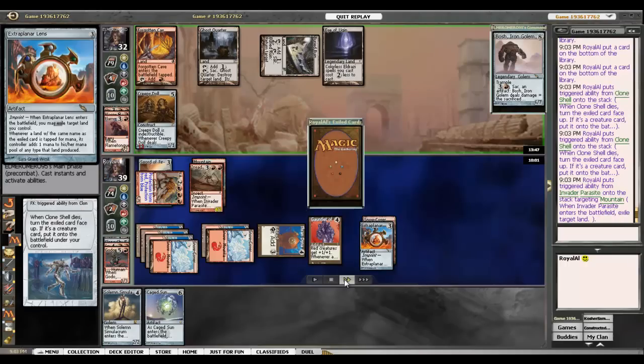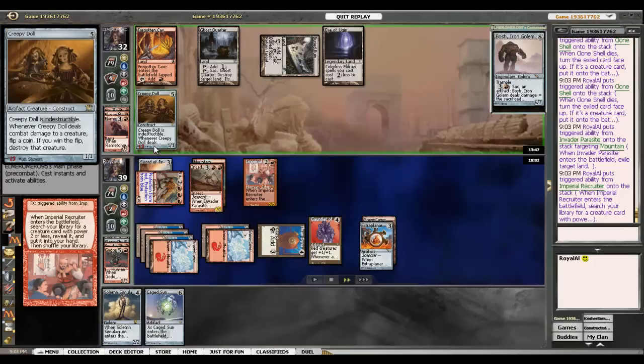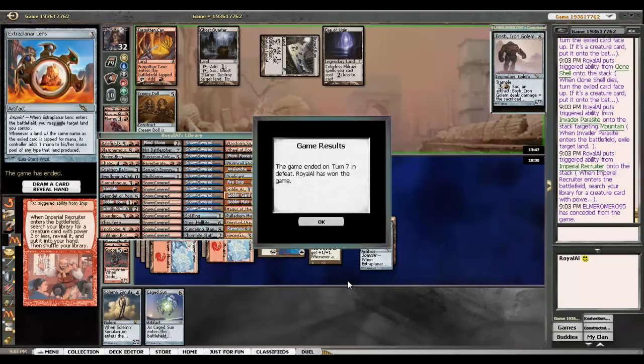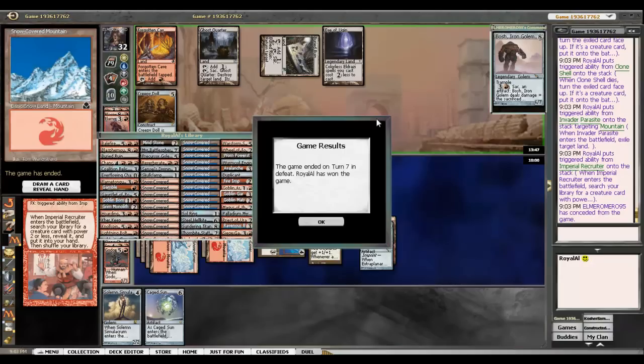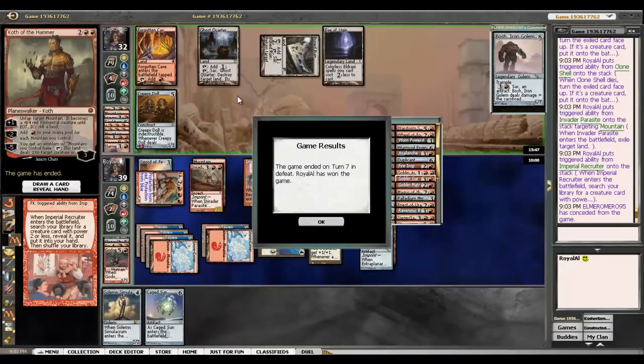My other Clone Shell missed completely. Oh no, it didn't. I got an Imperial Recruiter. So now I'm gonna get a duplicate and get rid of that for good. And then he leaves. So yeah, he got kind of mana screwed, but he didn't keep the best hand.